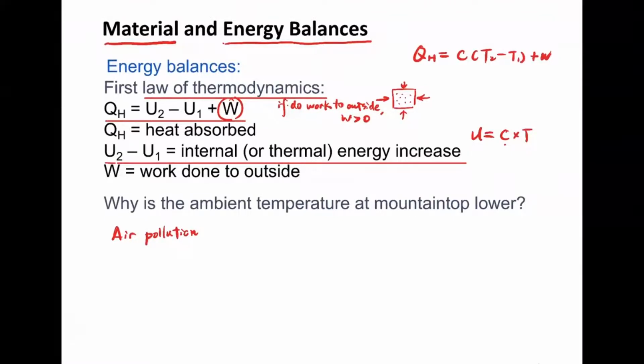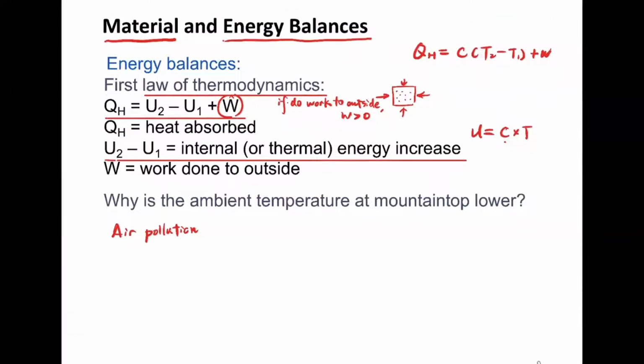So here, I just want to show how we can apply this first law of thermodynamics to some common phenomena we see, okay? If you climb a mountain, you know that generally at the top of the mountain, you're going to have a lower temperature. Right? It's going to be cooler compared to the ground, okay? I'm not sure if you have wondered what might be the reason for this lower temperature, but we can use the first law of thermodynamics to explain this, okay?